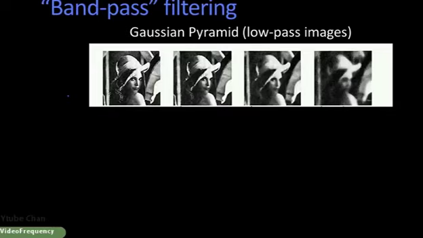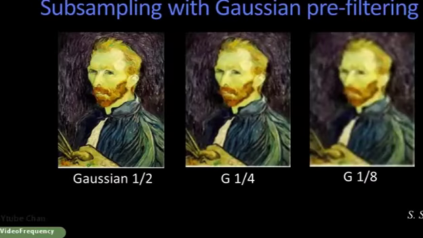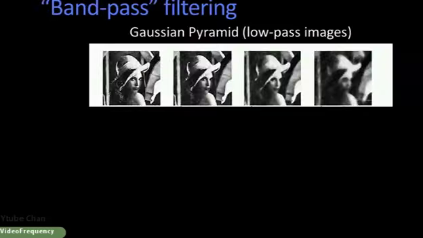So what you have here is a Gaussian pyramid, but it's blown back up again. In fact, remember these pictures where I'm showing you the different Van Goghs, and it says half resolution, quarter, and eighth, but they're the same size? That's because I blew the eighth size one back up to the original size, so you could see it, so it would look the same way. Here, I did the same thing. This is our Lena picture that we talked about before. This is the original, then blurred and subsampled, and then blown back up again. Blurred, subsampled, blown up again. So these are the lower and lower resolution images.